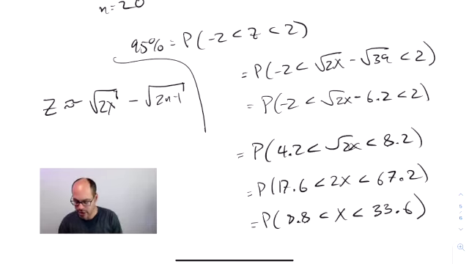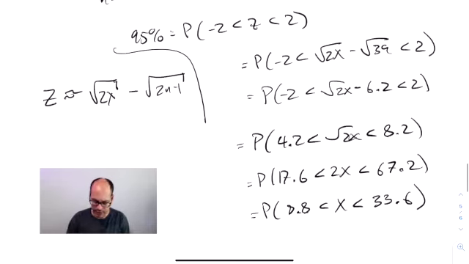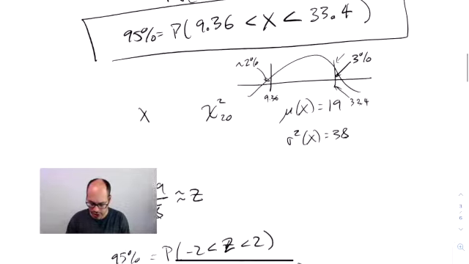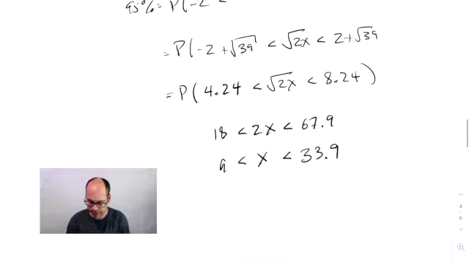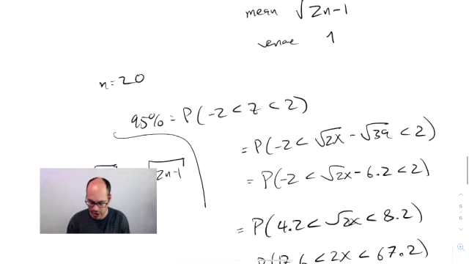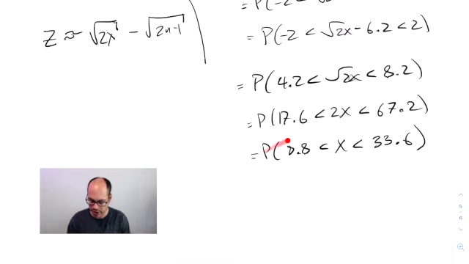Okay, and let's go ahead and compare that to what we had before. When we did our chi distribution, which took quite a lot of work, we got these intervals 9.36 and 33.4. Here we're getting 8.8 and 33.6. Okay, that's pretty close. But there's a number of these approximations, and some of them aren't too bad, but just using kind of a blind central limit theorem can be a little bit tricky because the chi-square distributions just want to be so not normal.